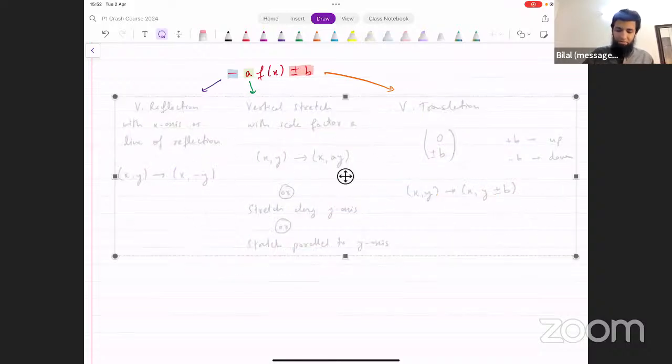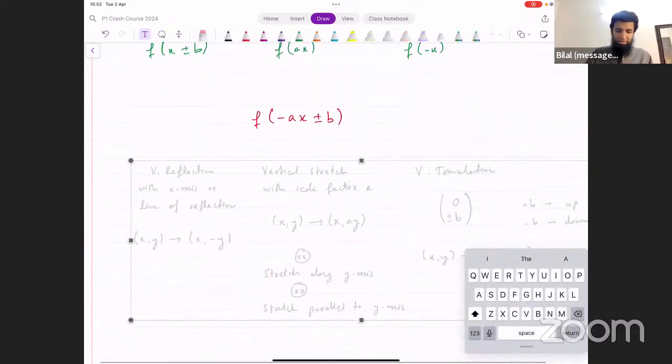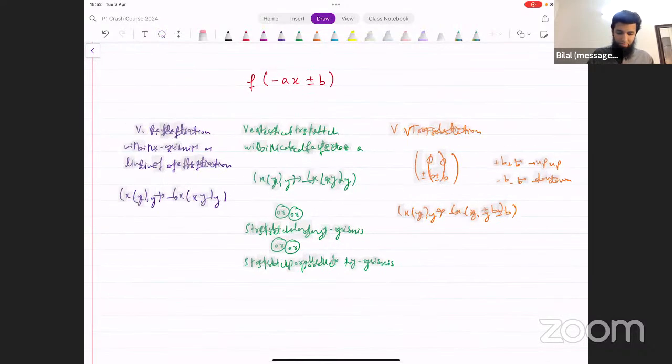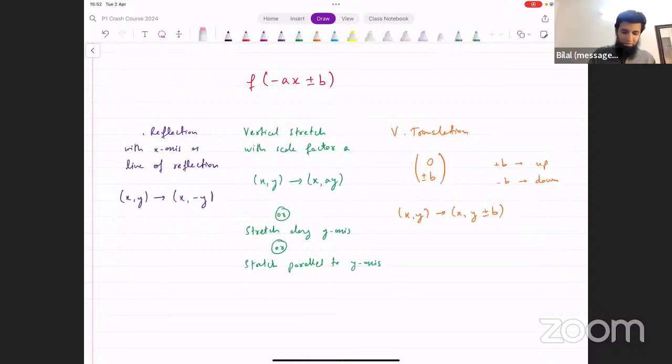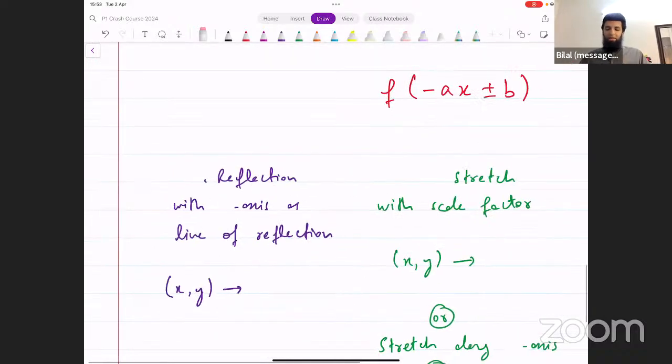Now, just to save time, I'm going to summarize this quickly by just copying all of that, changing that slightly. Now, just give me a second. I'll just correct this. Okay, good. Let's have a look at this now.